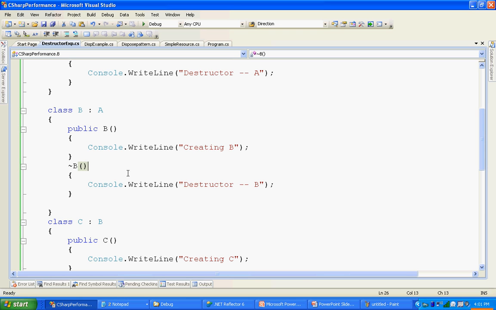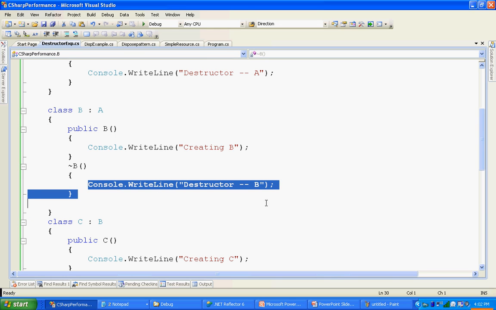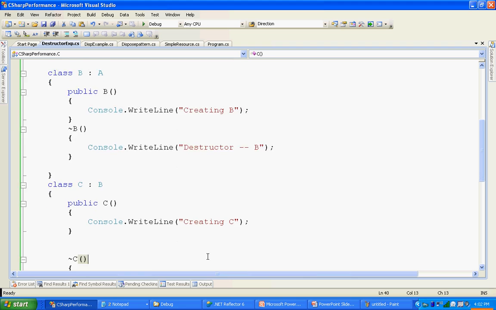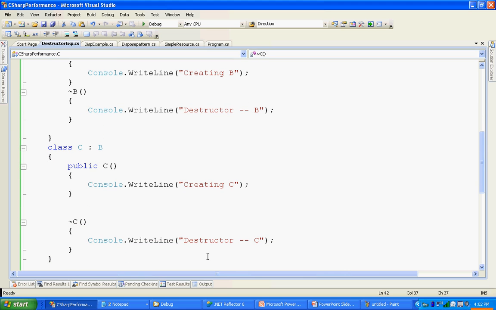So we want to see when the destructor is actually called. As I mentioned, the garbage collector has a separate treatment for objects with a finalize method. So inside the destructor, we can say it's a finalize. Inside the destructors, we have destructor B, destructor A, and destructor C. Whenever this destructor is called, I want to print that this method is called, destructor C. So let's see when the destructor is going to be called.